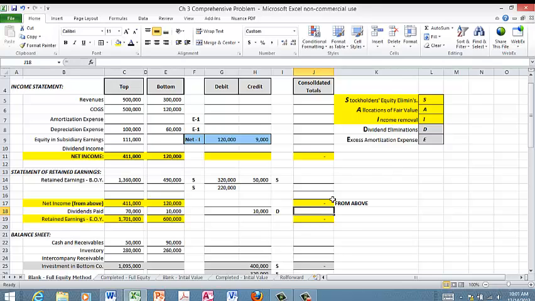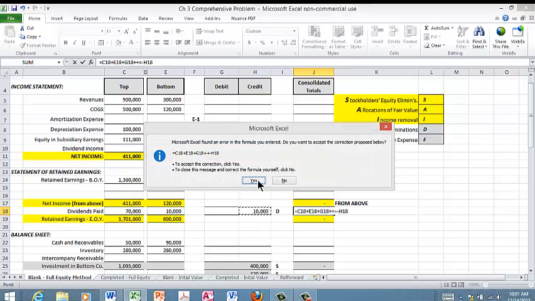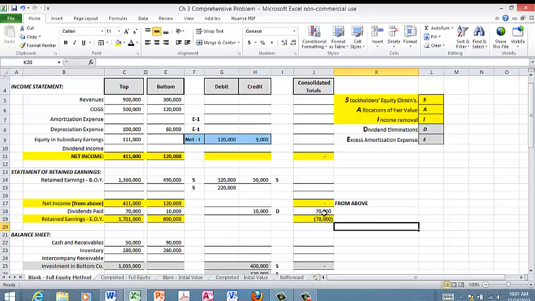The way this formula would work is I'll take what number I have for top, add the number for bottom, and then if I'm talking about dividends, I would be adding a debit, and then because the credits reduce dividends, I will subtract credits and end up, I'm just having a lot of difficulty with my formula, but I'll end up with $70,000. You can see how we crossfoot that.